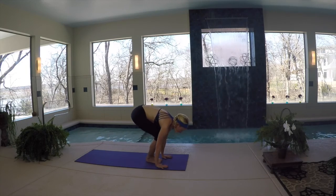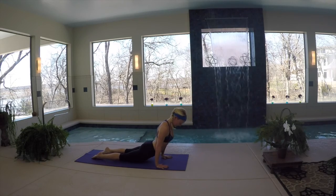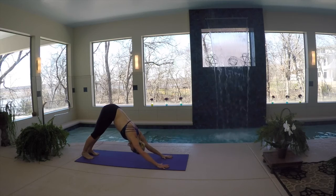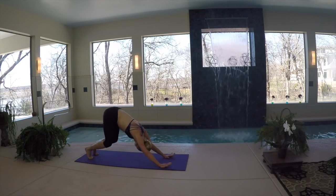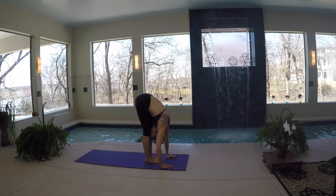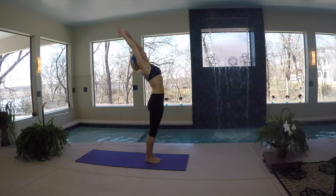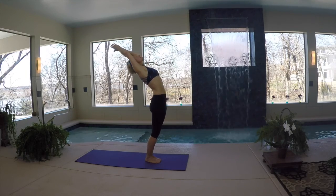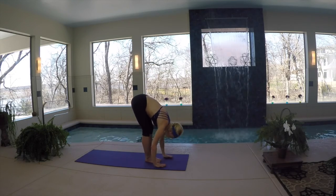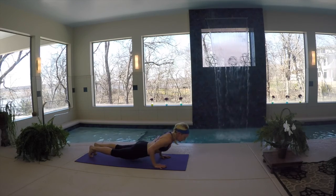Halfway, walk, jump back. High push up, you could try chaturanga. Inhaling, down dog, exhaling. Walk or jump, breathe in. Exhale, fold. Inhale, rise. Reach back, look back a little bit more. Nice. Dive down, fold. Halfway. High push up. Slowly lower. Up dog.